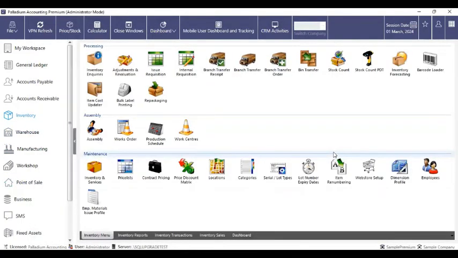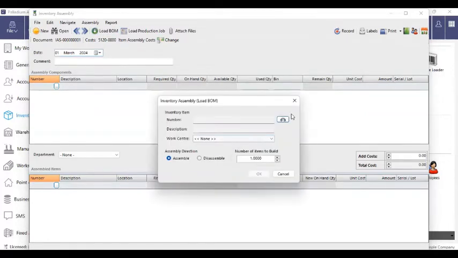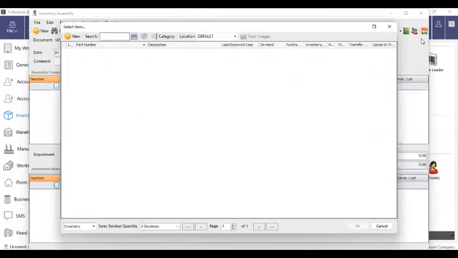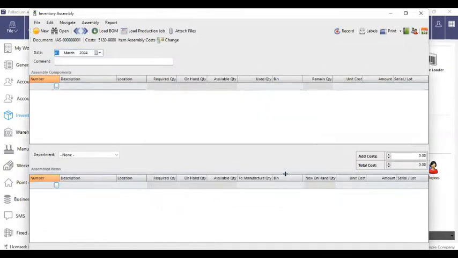Then also we have an option where we can do an assembly on our item. Okay, so basically what it does is we can add different components to create an item. We can load a bill of material for a specific item, but this needs to be created separately. So we don't have anything as yet set up. Are there any of you guys using the bill of materials or using the assembly option? Maybe we can go through it if you want us to.